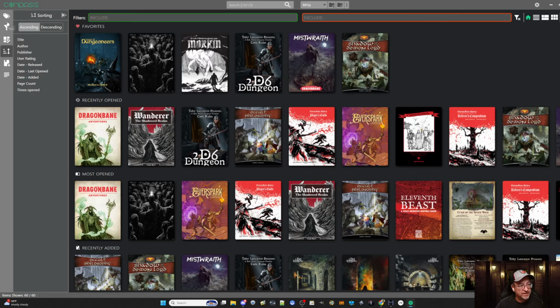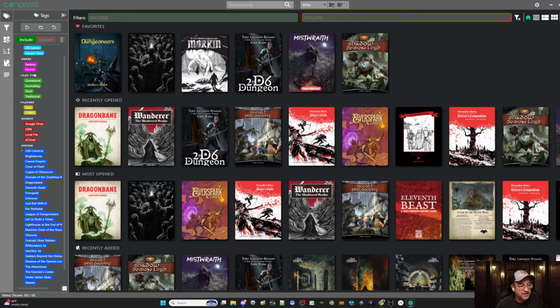And the one thing I didn't show in tags, let me go back just for a second. When you create tags, it's just going to show up sequentially based on when you added the tag, but you can always right click and sort all tags, and then it'll sort them for you in order.